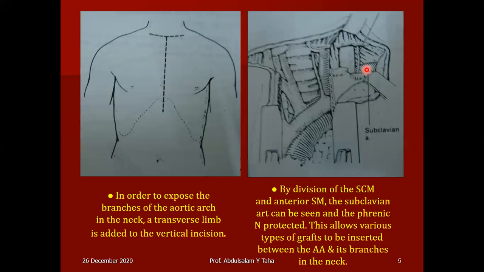And with such an exposure, the surgeon may be able to do many operations, even placement of grafts between the branches of the aorta and the ascending aorta if needed, and so on. So this is an ample exposure of this area, and it's simple to be performed, and also simple to be closed.